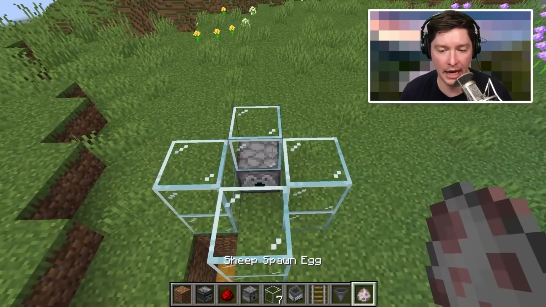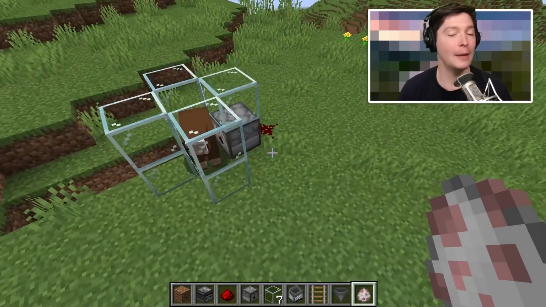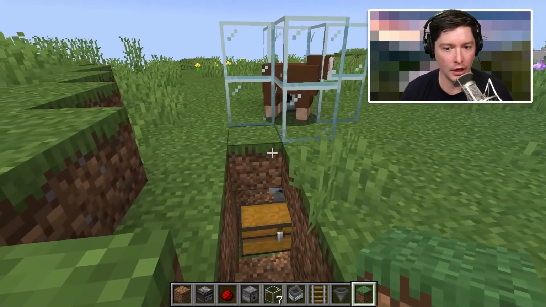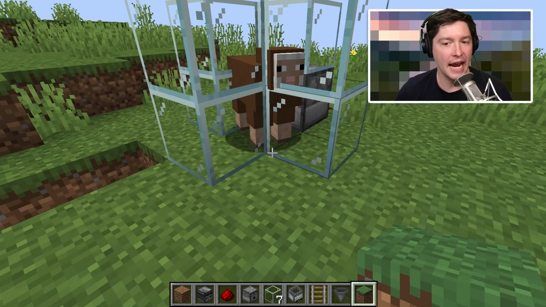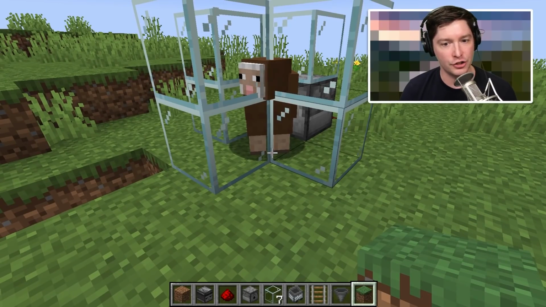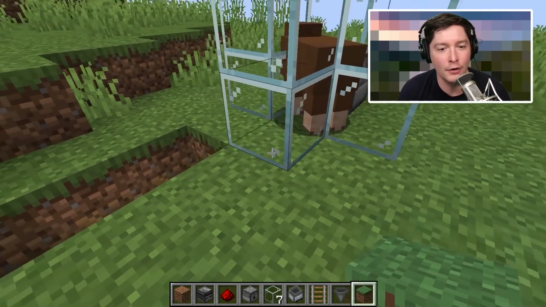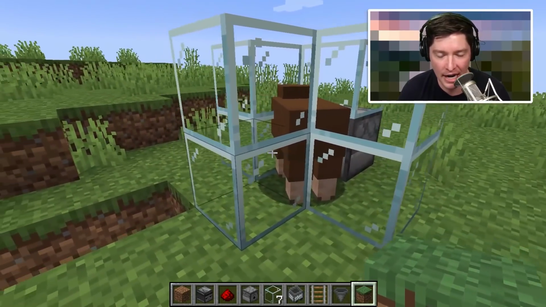Then now we can go ahead and put our sheep inside of there. Oh, we got a brown sheep. Oh, that's pretty cool. Every once in a while, the sheep will graze on the grass that it is standing on. When that happens, it'll update the observer, which causes the redstone pulse to happen, causing the shears to shear the sheep. Then the wool will hit the ground. That hopper underneath will pick up that wool and deposit it into the chest.